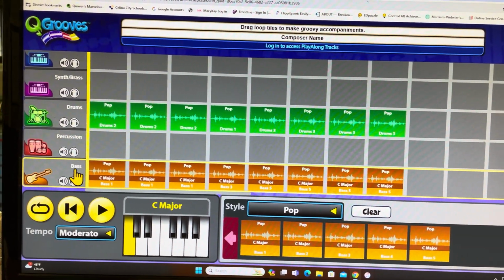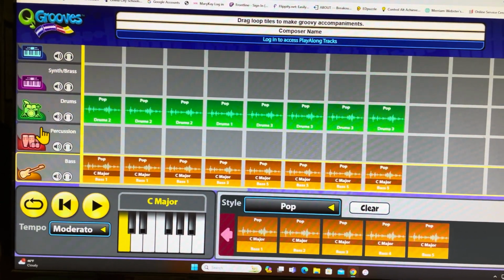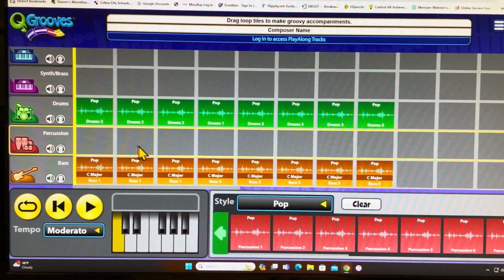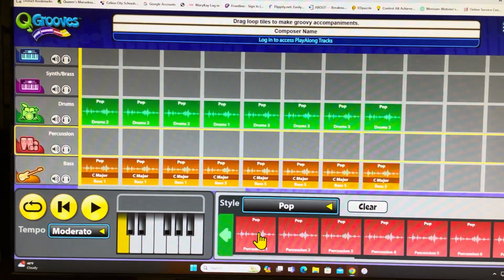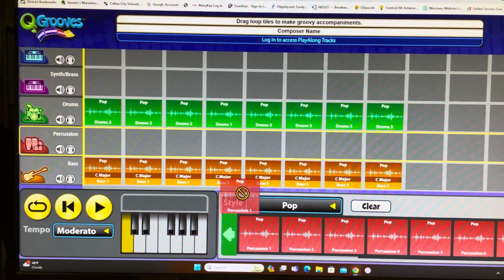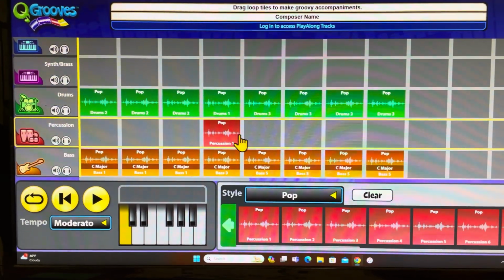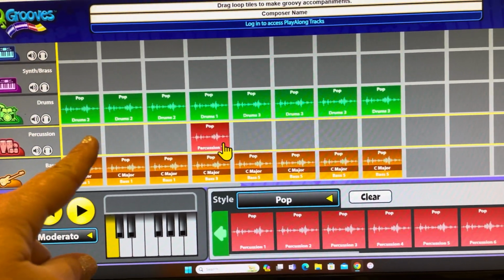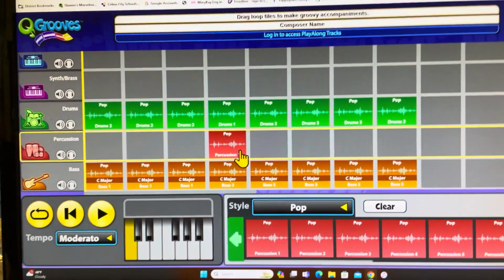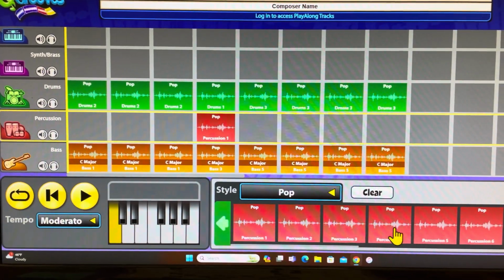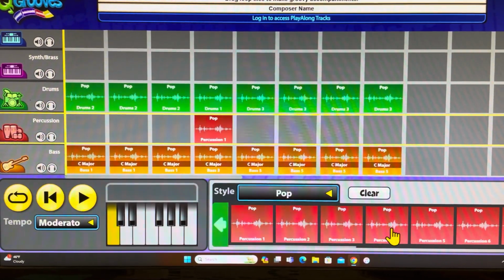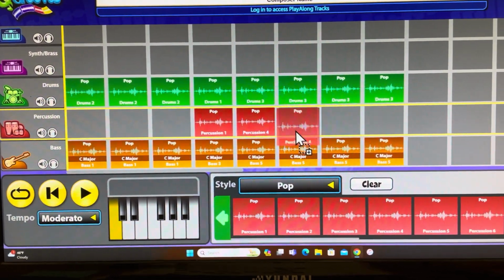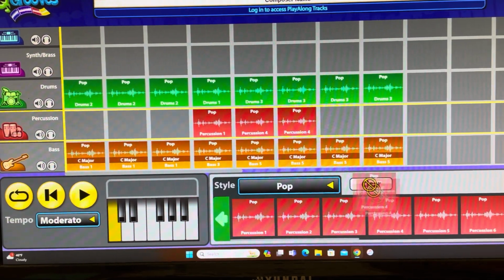All right, friends, so now I can keep on adding. I can go to the percussion. Now, I don't have to have something in every box. For example, maybe I just want to put this percussion 1 box in square 4, and maybe I just want to leave those first 3 squares empty. I can do that. And then maybe I'll add some percussion to the rest of my song.